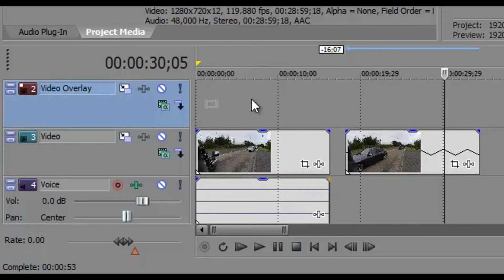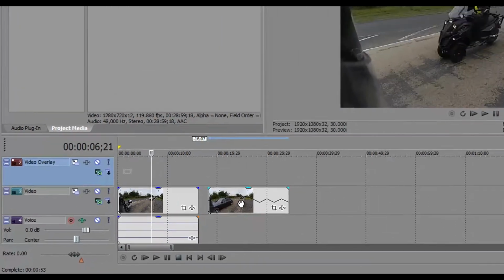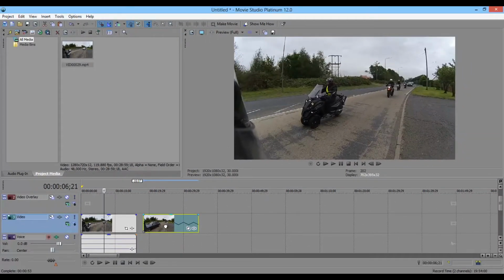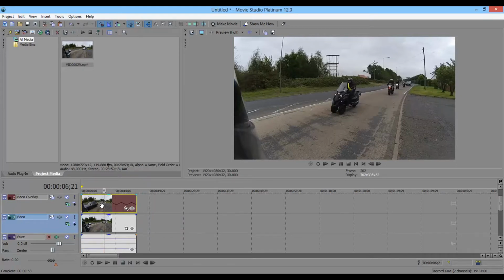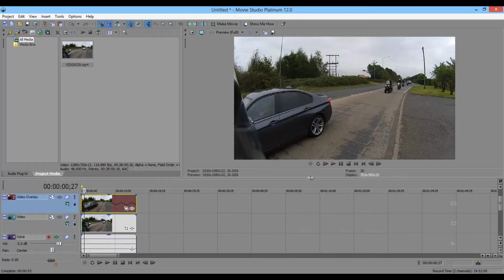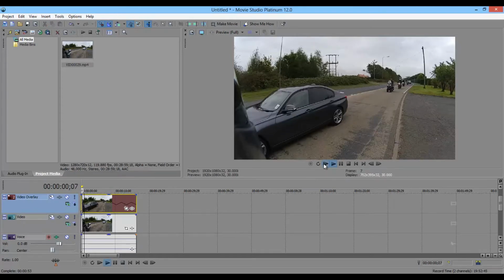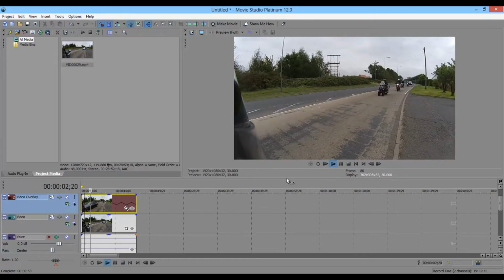And I can demonstrate that. Let's put the marker point here. And what I'll do is I'll just drag this second clip up because we want it to appear in front of the main video. And as I drag it into view, you'll see that it now obscures the other video. So if we play that, we'll hear the audio on the audio track. That doesn't get obscured. There's no audio in front of it, but we'll see the slow motion. And that's because the front video is completely hiding the video on the video layer.